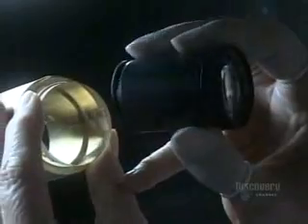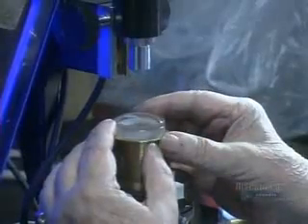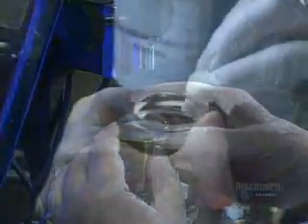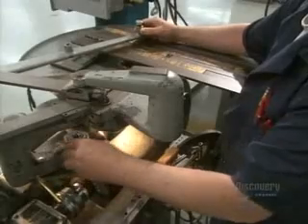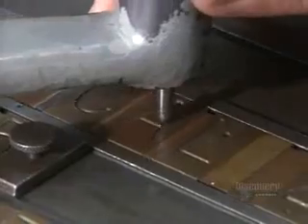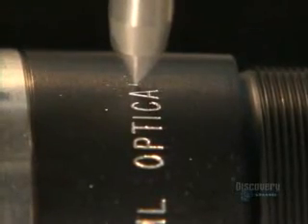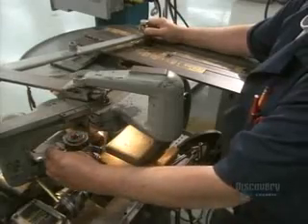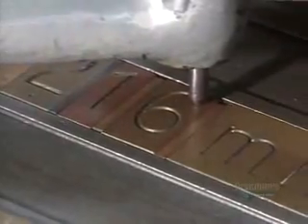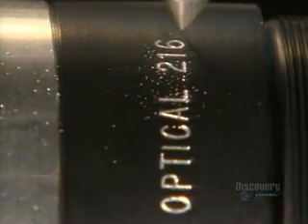She checks for dust one more time, then it's under the microscope for optical alignment of this double lens. Because the cement isn't yet dry, he can push the top lens around and adjust its position. Next, they prep the barrel that will hold the lenses. The technician traces out lettering using a stylus attached to a sharp tool that engraves information onto the lens barrel — technical details like focal length, the F number, and the size of the aperture opening. These reference points allow the user to pull a picture into focus at the desired magnification.